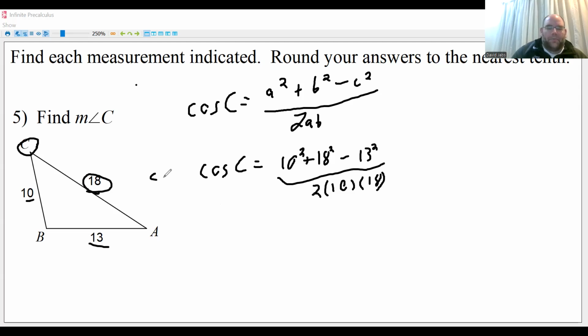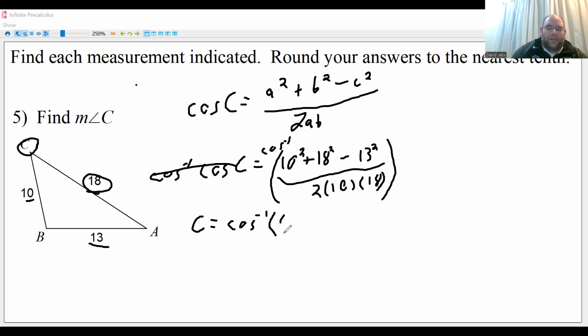But remember, in order to solve for an angle, we've got to use the inverse. So if I do the inverse on one side, we need to do the inverse of the whole other thing. So we're going to do the inverse of this whole side. When I enter it, I'm going to do second cosine. So that's going to give us our inverse cosine. That's going to pop open a parenthesis.